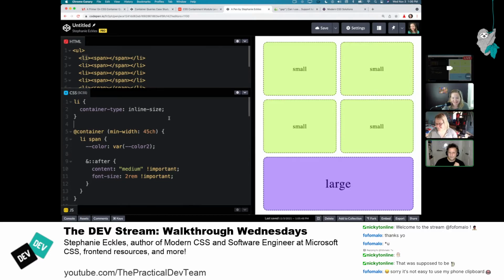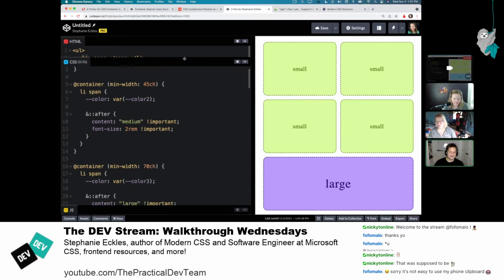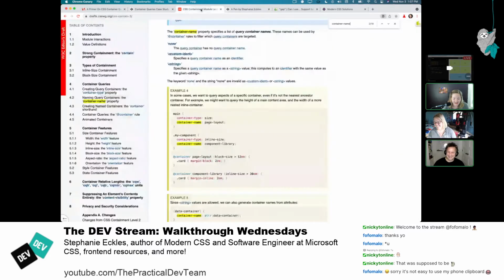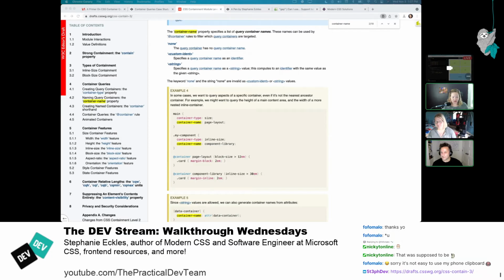And in terms of container queries, we've seen the container type and the at container. Is there anything else to it? I'm not saying that because I'm disappointed. It's more I'm curious. So I would definitely, let me just throw this in the chat. This is the editor's draft.